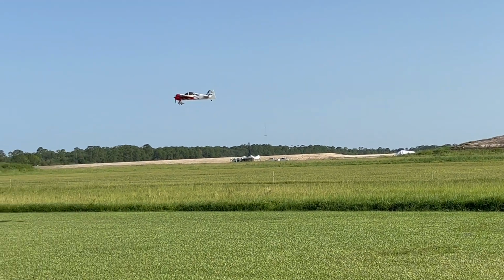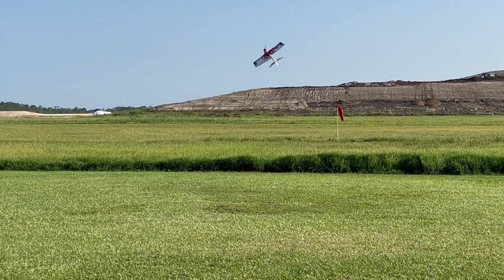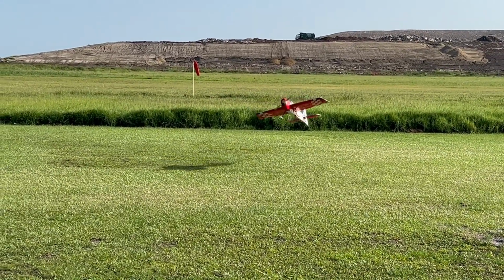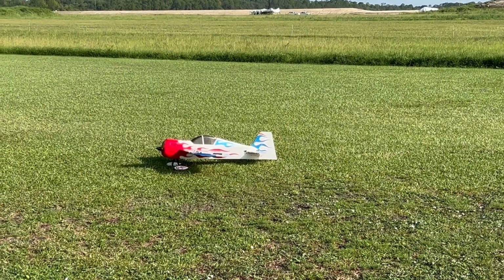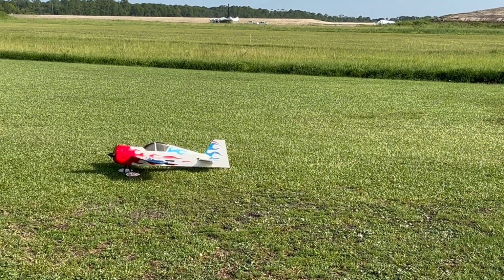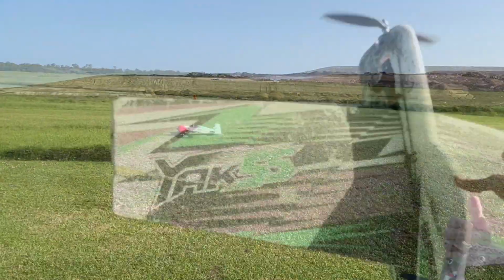Now I'm going to land, and I'm going to put a foamy in my hand, and I'm just going to let the thing fall, hit the ground, and show you how it really isn't going to hurt very much. This particular plane, you don't want to crack or break it, or if you're flying giant scale, of course, you've got to be a bit more vigilant when approaching the ground. But one of the ways I find very useful to get used to the ground is to use a foamy, and the EPO or the EPP stuff is perfect because it's very resilient.